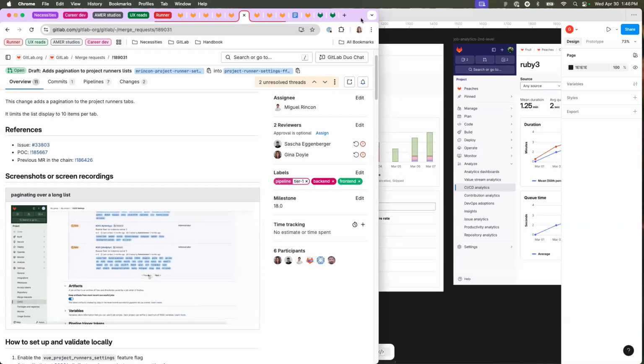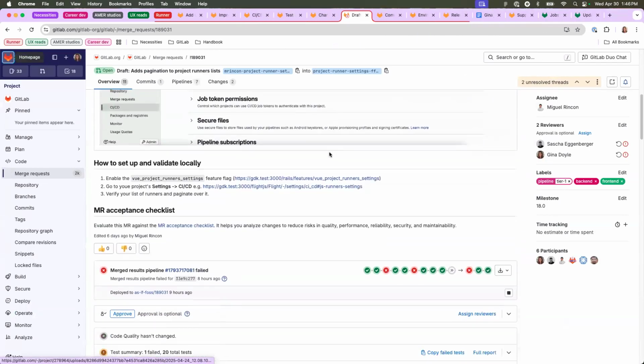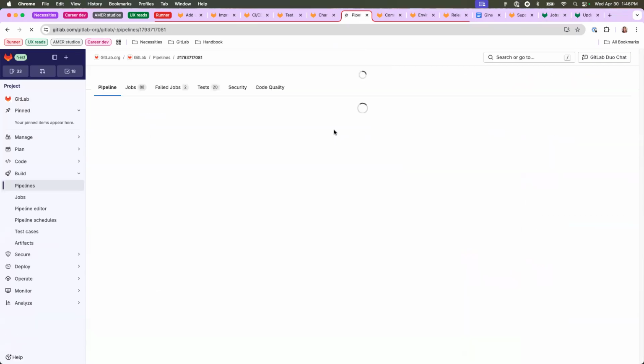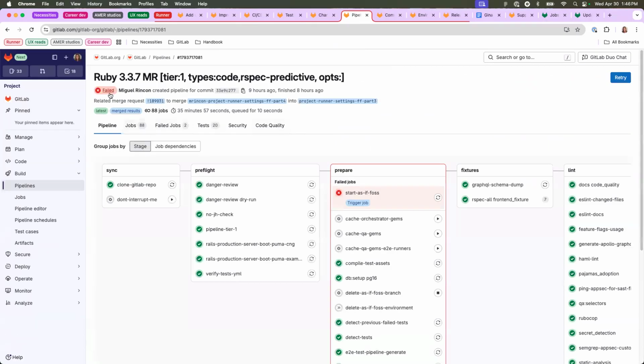Yes, either the MR page and looking at this widget, or just going to the pipeline itself and following the status from here.